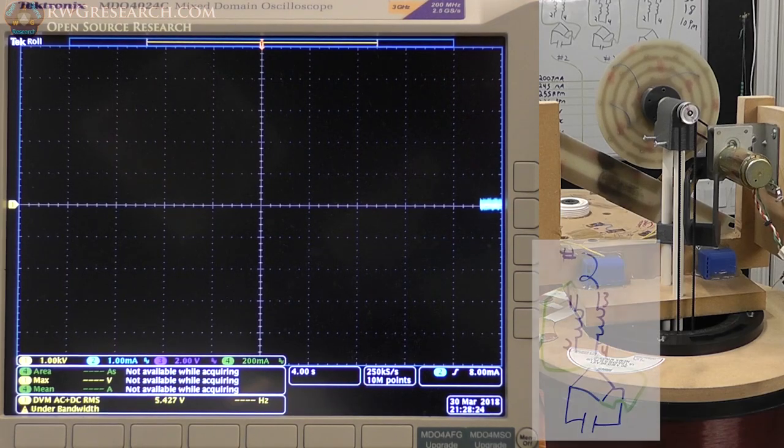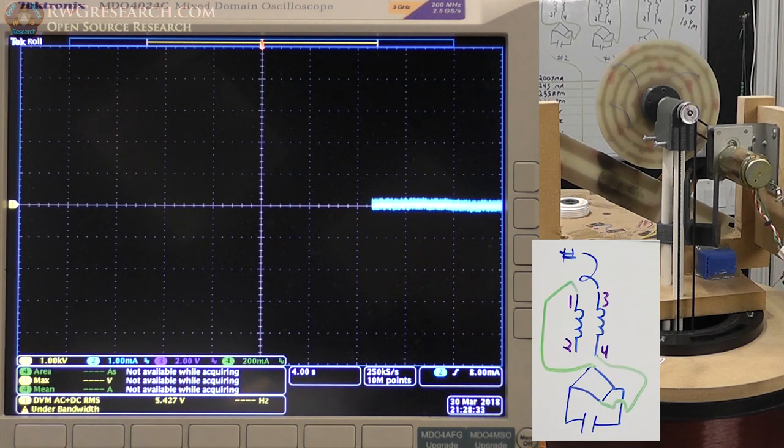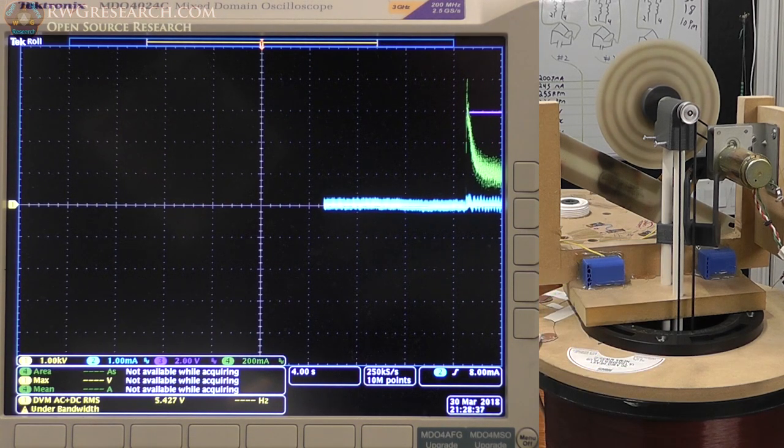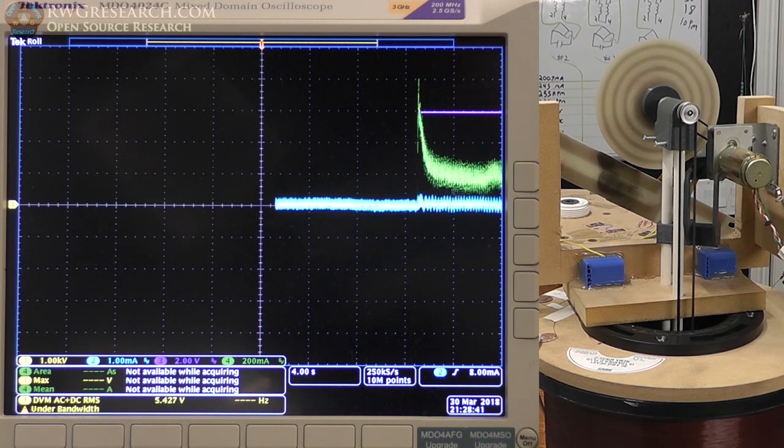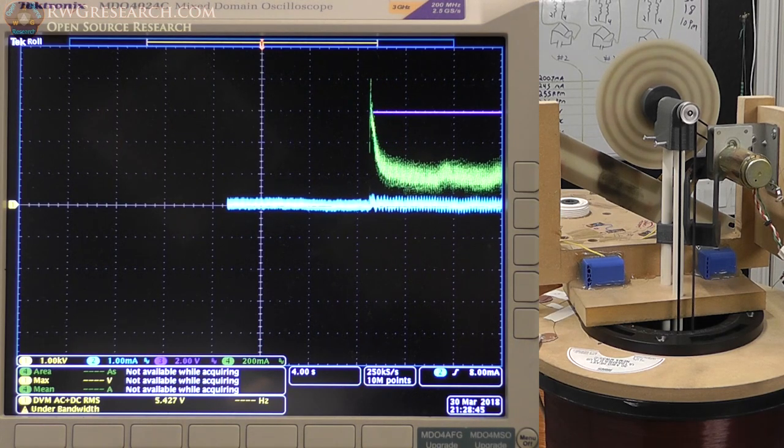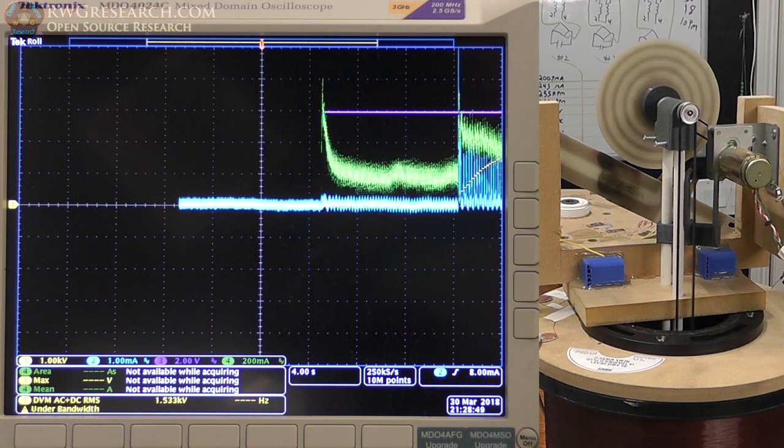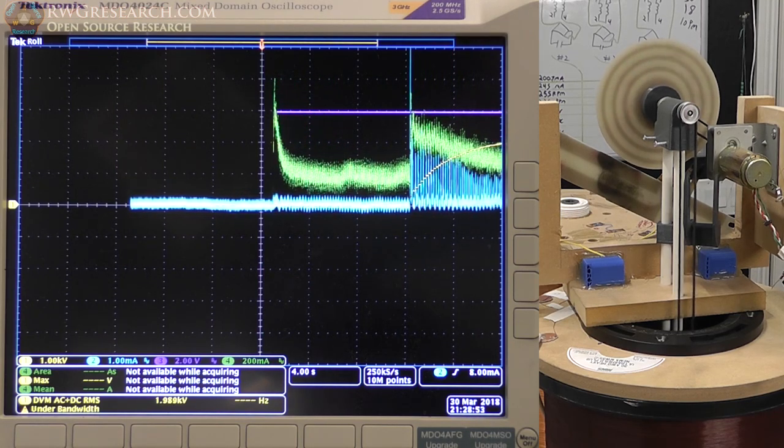Alright, here we go. So test number two. This is the one and four connected only. We basically just removed the connection between the two coils. So we're going to turn it on. We're going to let it average out so we can get our average input and RPM. That's pretty good. So now we're going to connect the capacitor.